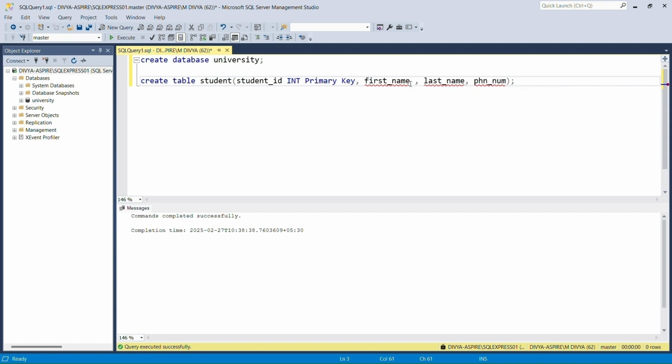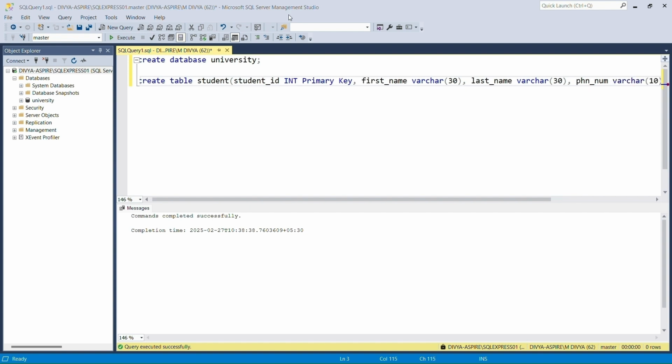All right. Now first name. First name is going to be a character type, string type of data, right? So this is going to be varchar. Let's say 30. And again, last name also is going to be a string, right? So varchar 30. All right. So now comes the phone number. Phone number is generally a 10-digit number within India, right? So I'm going to use varchar 10.